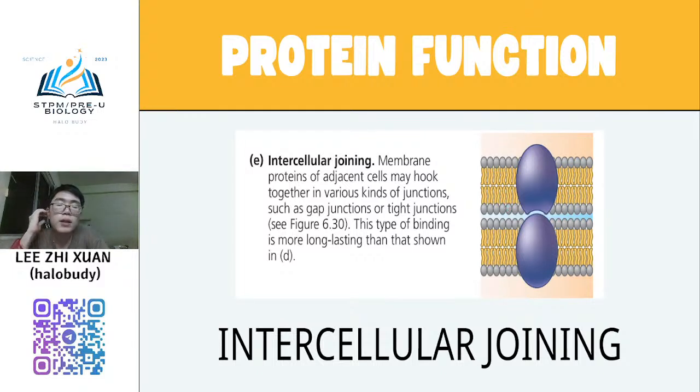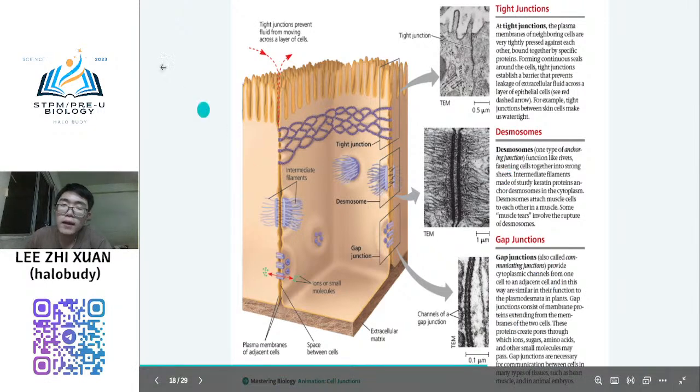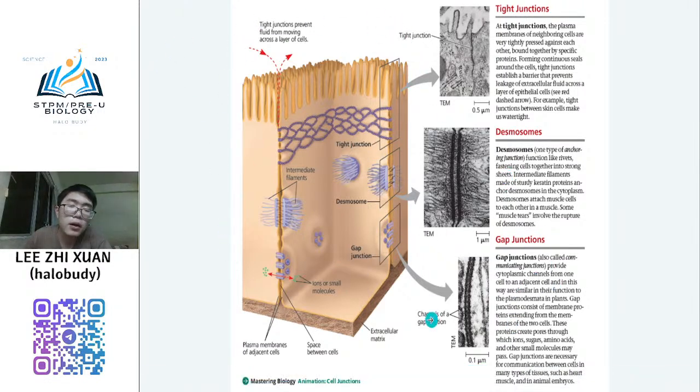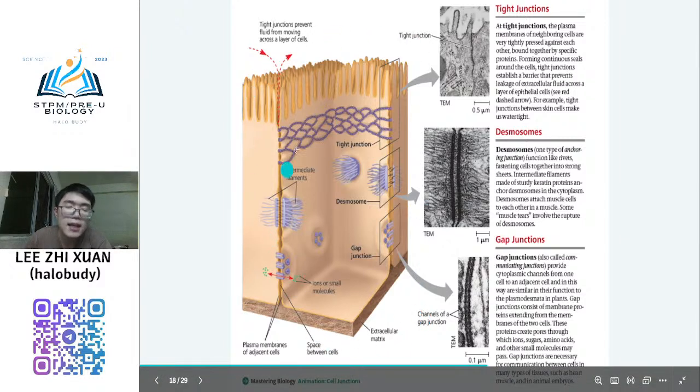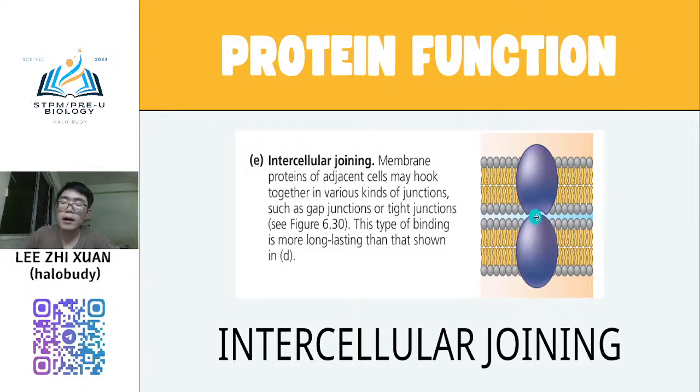So for this joining, you can imagine that animal cells are joining together. So normally this one are the examples. I don't know if you guys have seen it or not. It says tight junction and gap junction, right? So you see here, this one is an example of the microvilli in the small intestine. If you see, tight junction is like this. Why do they say tight? It is really very tight lah. The plasma membrane and plasma membrane are joined tightly. The plasma membranes of neighboring cells are very tightly pressed against each other, bound by specific proteins. So this protein lah, bound by this specific protein.